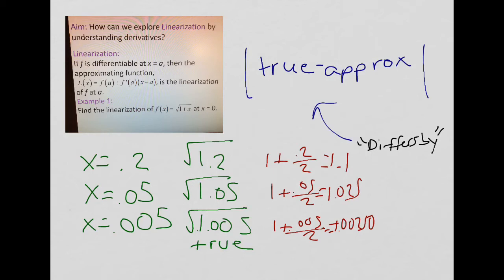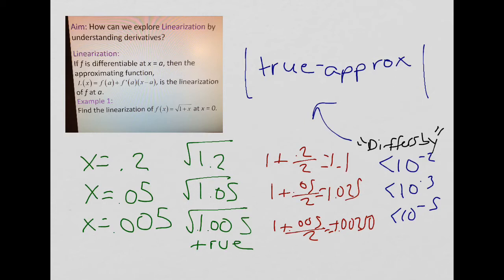So if we were to do that, we would end up finding that for the first one, it differs by less than 10 to the negative second power. That is 0.01. I don't think that's too bad. This would differ by less than 10 to the negative third power, so it's less than 0.001. And this is less than 10 to the negative fifth power. If you put that in a calculator, it actually gives it back to you in scientific notation. So, yeah, it's really, really small.